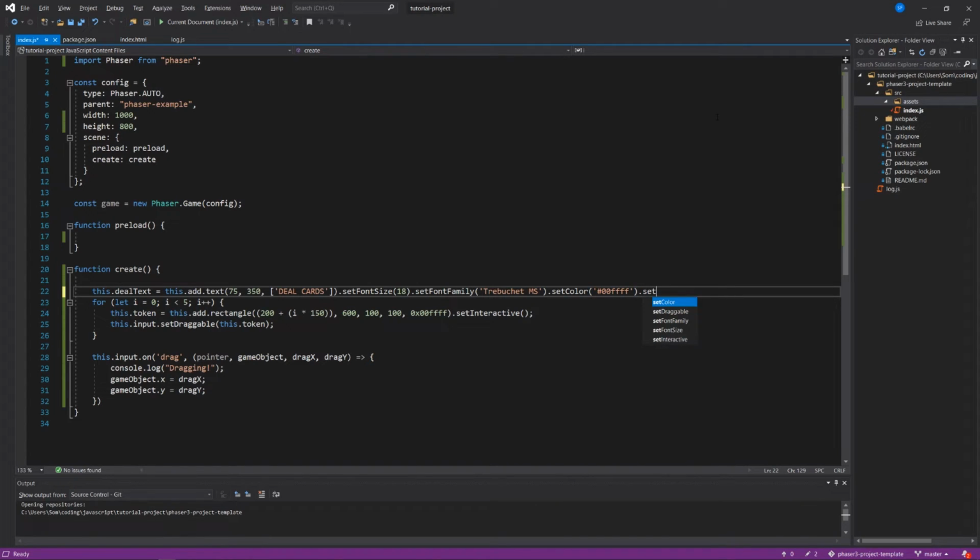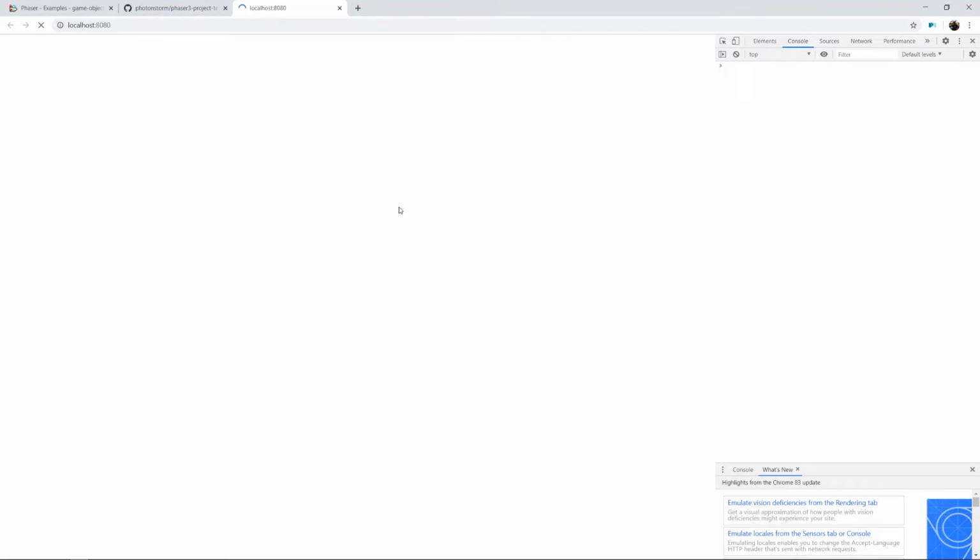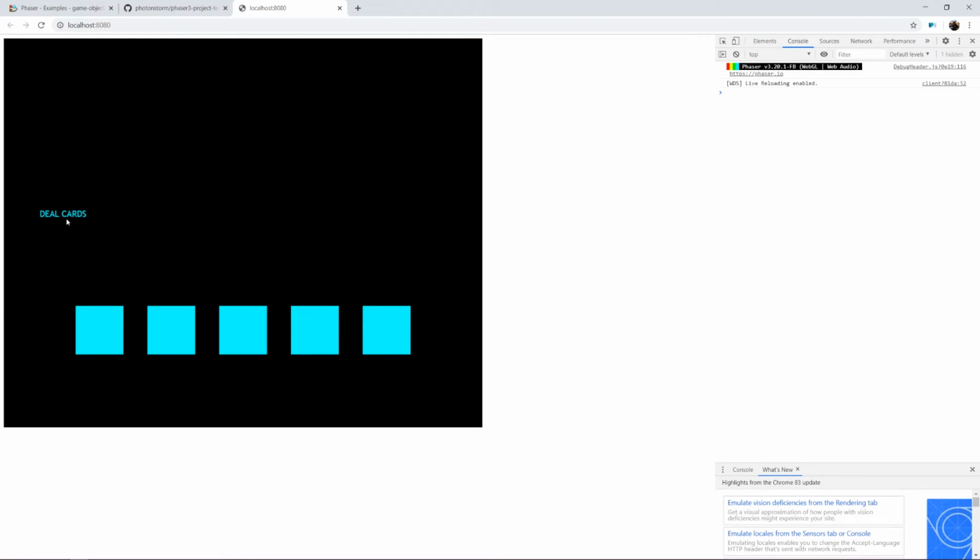And then dot setInteractive, because we're going to want to set it interactive. Okay, and now save it. And now we see that we have this cyberpunk blue deal cards that's a little bit bigger and has a different font. Okay, can't do anything with it yet.